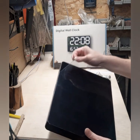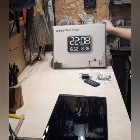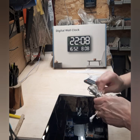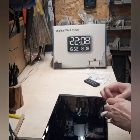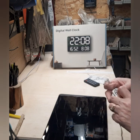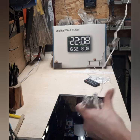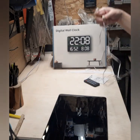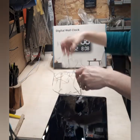Now let's peel off the protective film on it. I'm going to undo this cord and plug it in. I forgot to bring a double-A battery out here, but I believe that's just for backup power — if you were to unplug it, it would run off that battery, so I'll put one in when I get inside. The cord is really long — I would say at least 10 feet, which is always good.